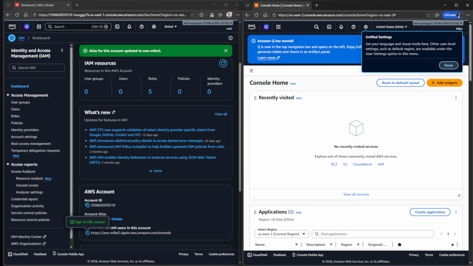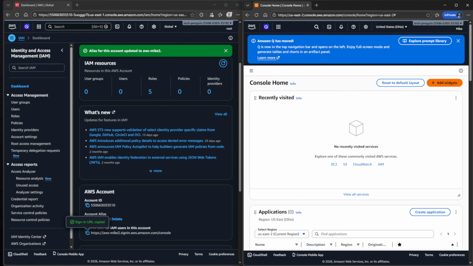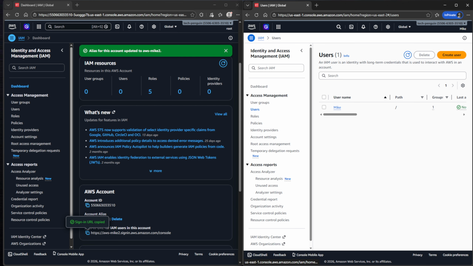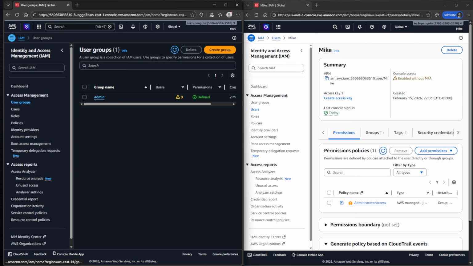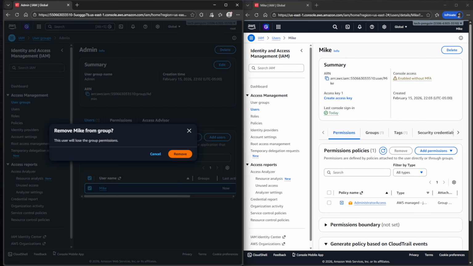And we know we gave this account full access. I don't want that. So let's go over to the IAM service. And we should be able to view my own account. As you can see, there it is. I can see it. So let's show what happens if I go over to groups, access the admin group, and remove Mike from it.